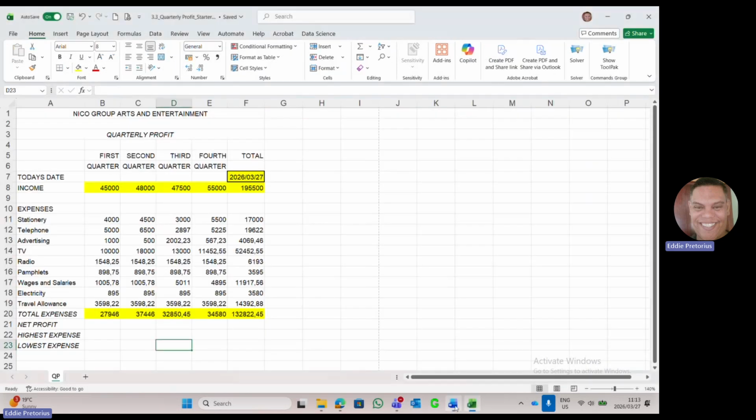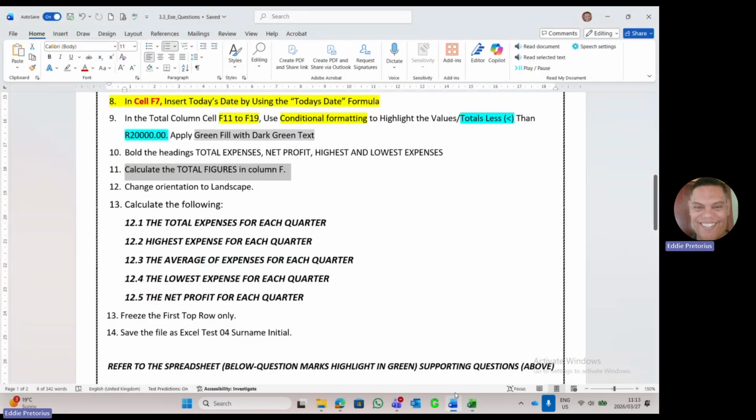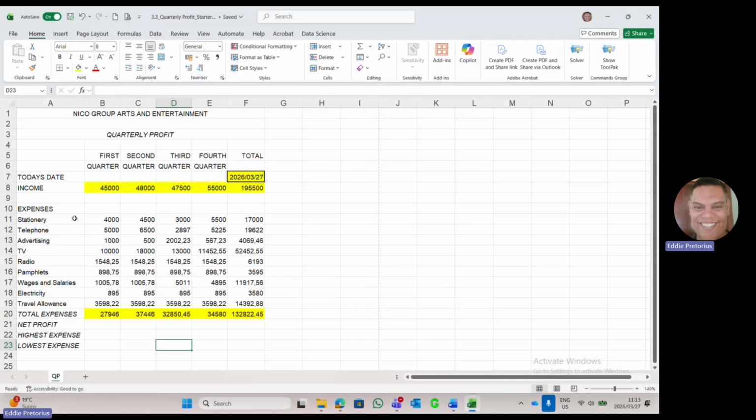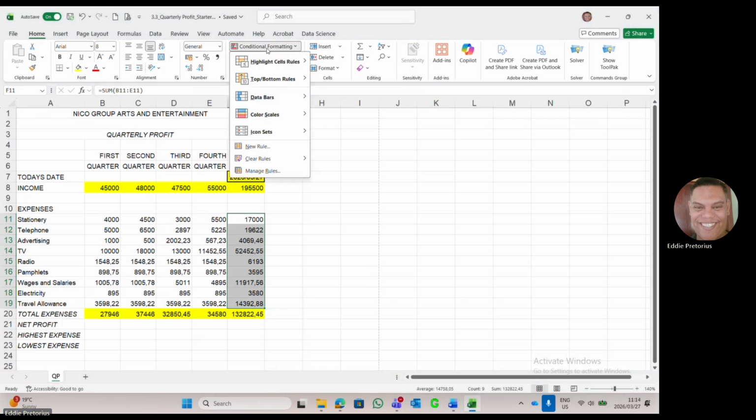So from F11 to F19, F11 to 19. They want us to apply the conditional formatting to highlight the values that are less than 20,000 Rand and use a green color. So it's looking right at me if I go all the way to the top.